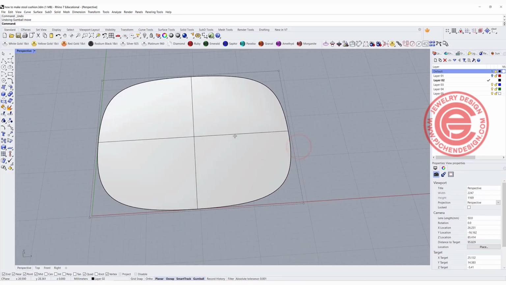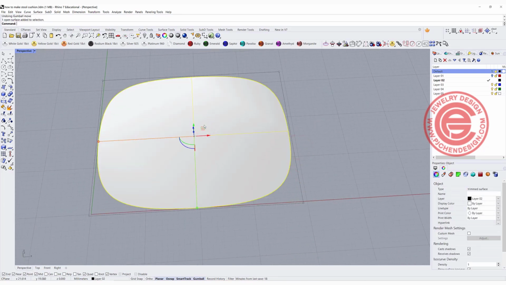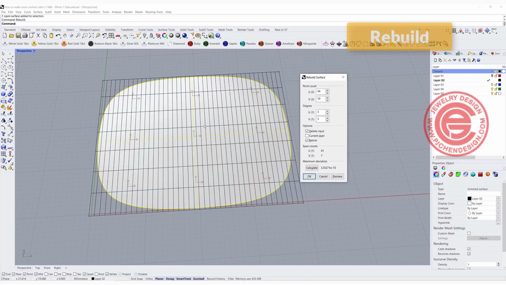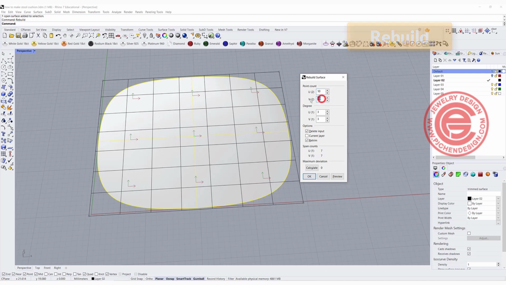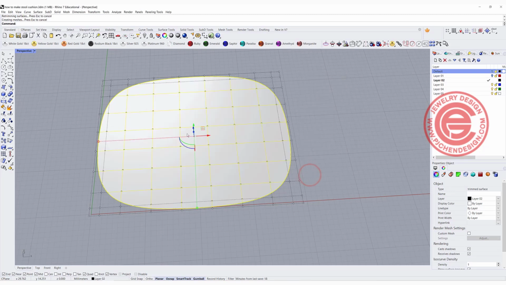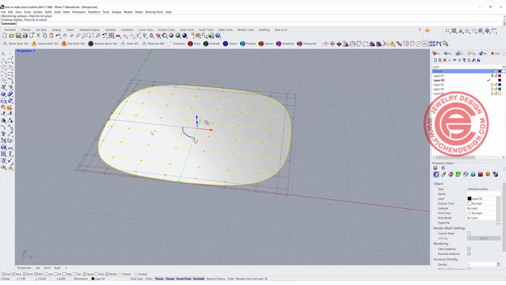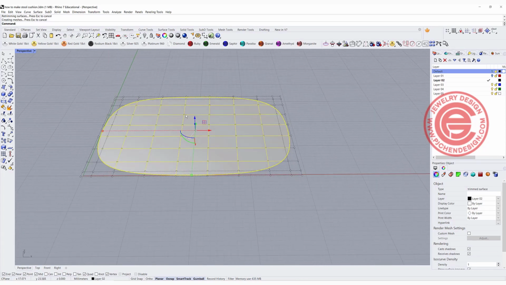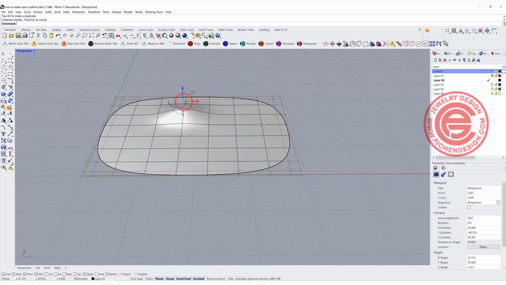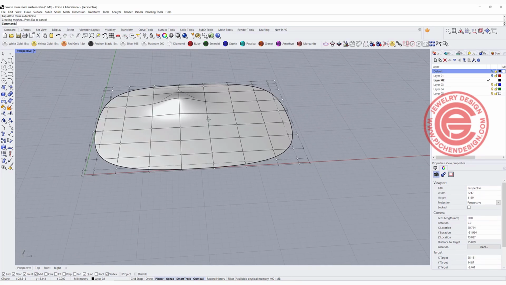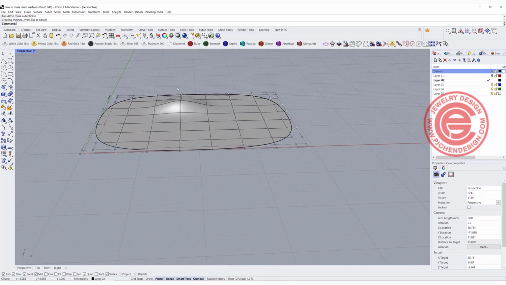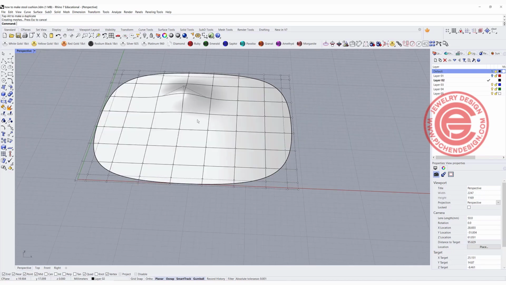Then you probably will think, okay, I may need more points and we can rebuild using the rebuild command. And let's say we want a 10 by 10 over there, which is a lot of points, like 100 points. And we want to make sure the degree is equal to 3 and we click OK. Now, if I turn on the control points, as you can see, I can build anything like that, right? If you just want to have something going up and something going down, this might be OK.